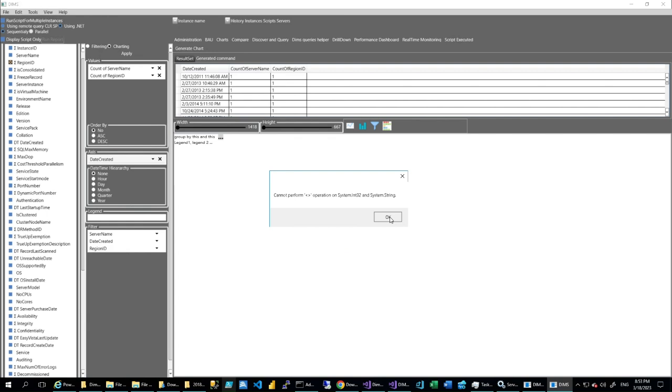Yeah, System.String. Okay, I'll just remove this, and I will also remove count of server name, and I will just try to add in the values section only a column which is numeric.